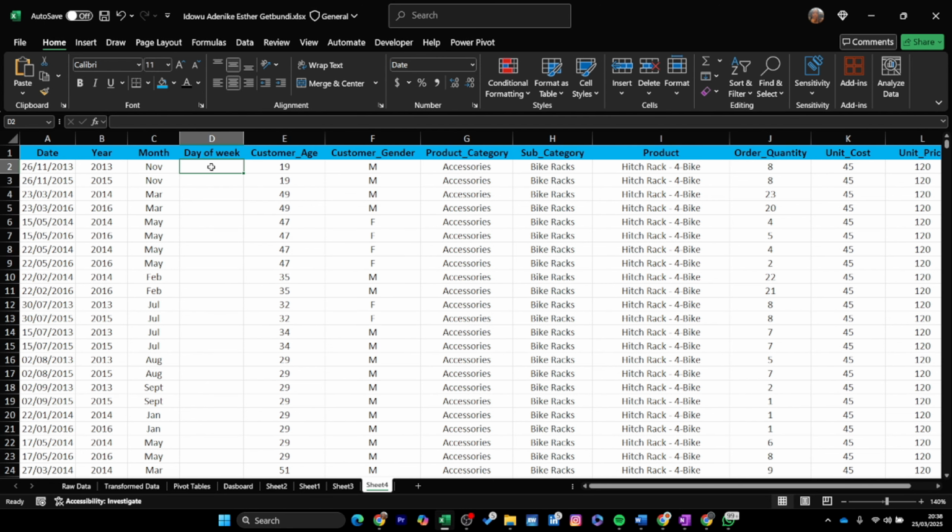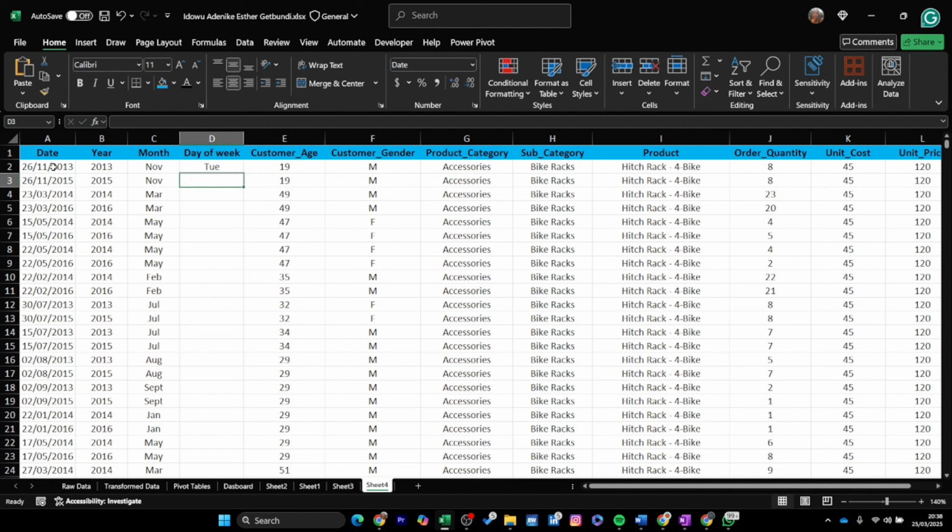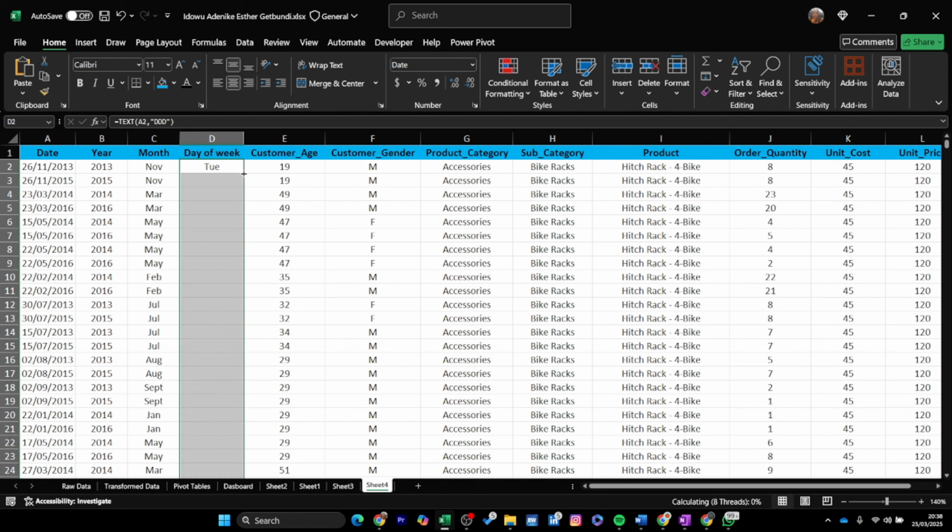So day of week, the same thing, equals to text. What's our value? Make sure you still come here, this is still your value. So for the day of the week, it's going to be D. So double D, let's just use 3. Let's close this. So this is exactly what we need.